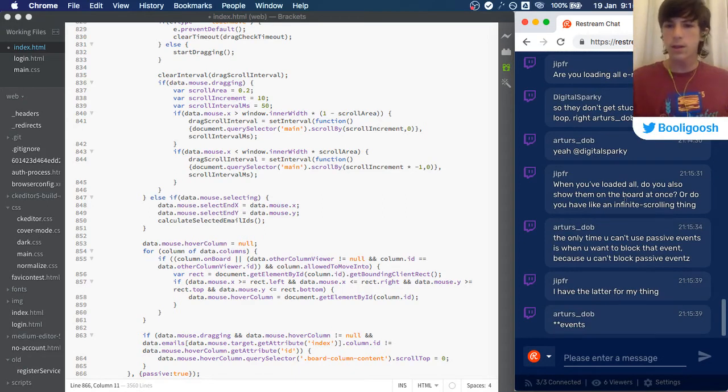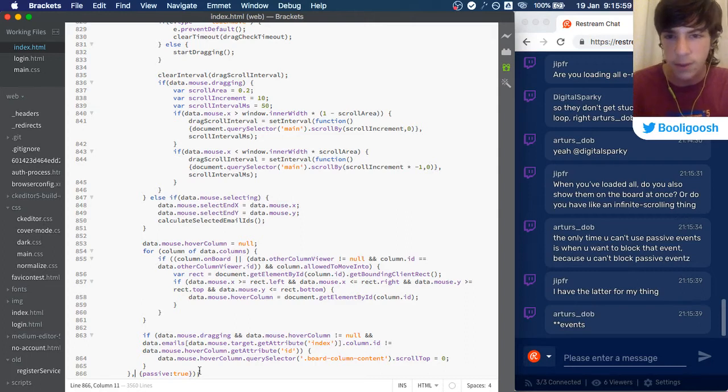No, so basically, I was showing it before, but the emails show up as soon as they've loaded. So it's loading in 100, the first 100 emails show up on the board, then the next 100 emails, you kind of just see them slowly appearing. Yeah, that's basically how it does it. So it's not blocking anything while it's loading, in terms of user experience.